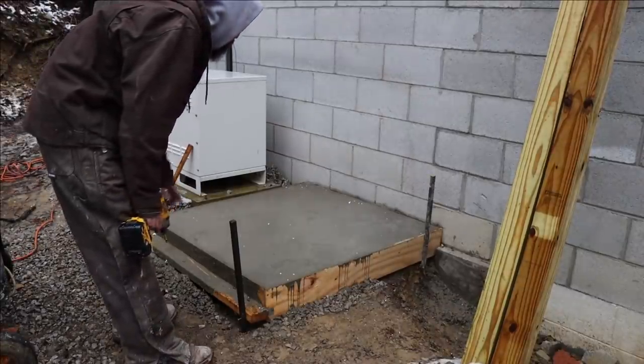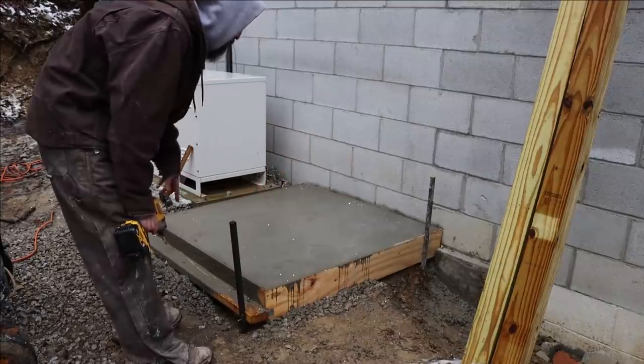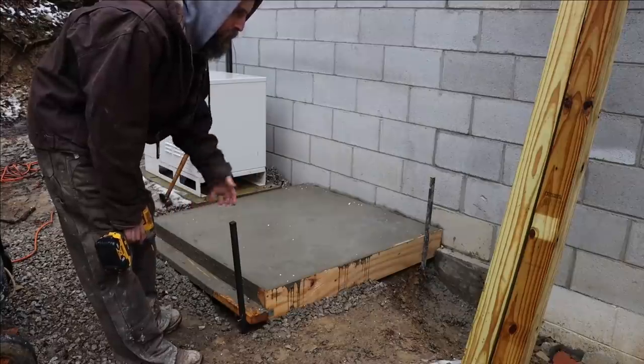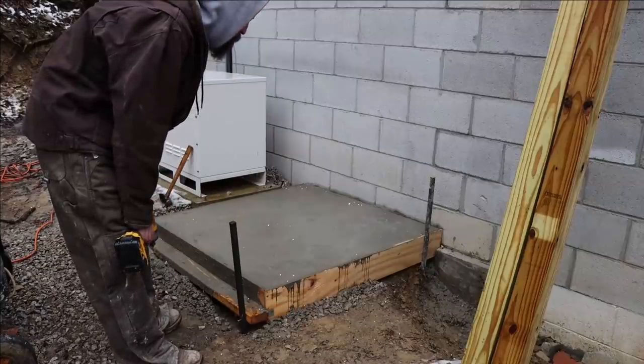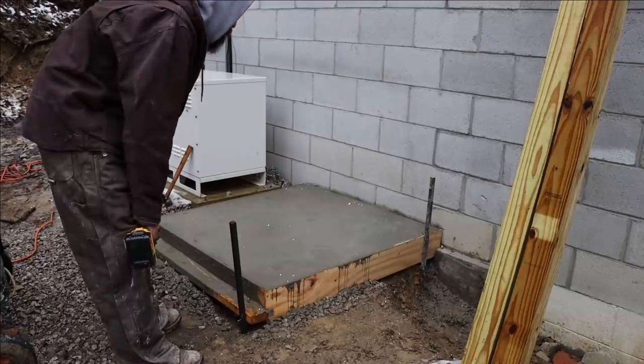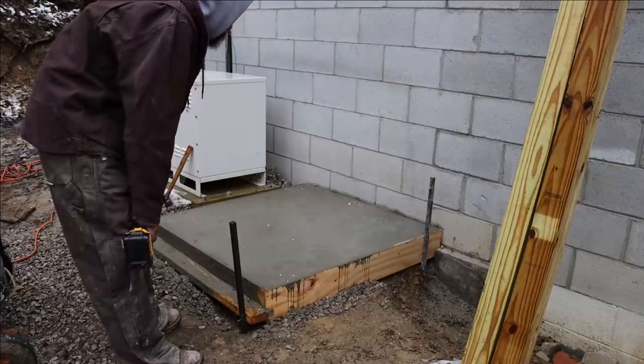So I'm not expecting the best finish around the sides of this thing because the first couple loads that I put in here were a little too low a slump to drive a mix. I hope I got that right. I'm pretty sure I do. Anyway, we'll see how it turns out.